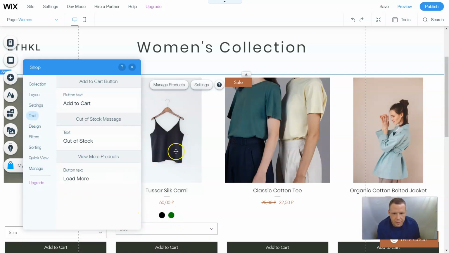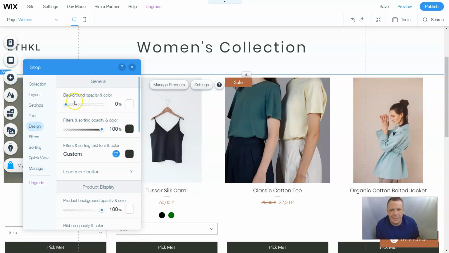Now this is what we have. See, this one comes in green and black. You can see now it has an option. Coming to the text, button text, add to cart. So you can choose, hey, you can make something pretty catchy. Pick me, right? Pick me. This is the text for the button text. Out of stock message. You can make something catchy here too, or leave it the same. So it's your choice. It's just a template. We don't have it. All right. The button text, load more. Get some more. Right? So whichever. All right, that's the text.